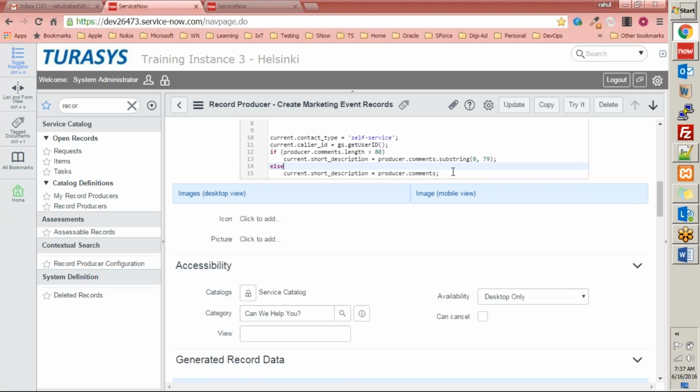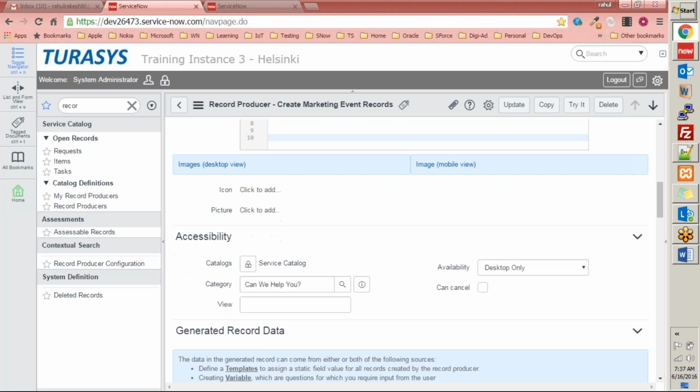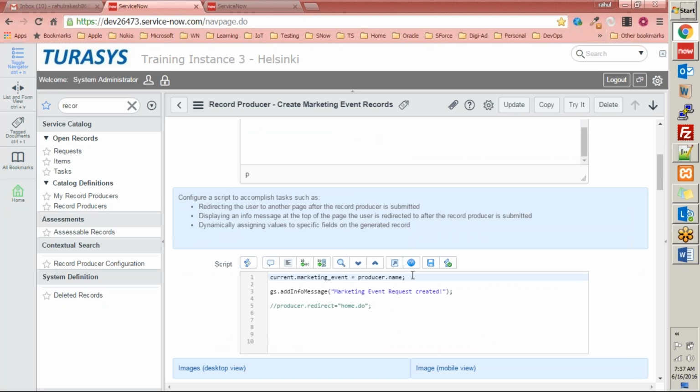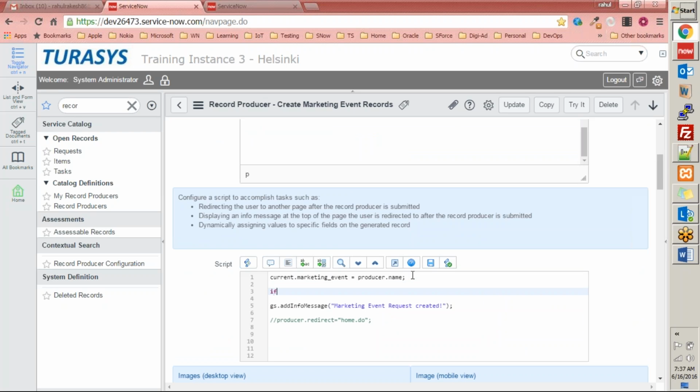See, if you have to do comparisons, let's take an example. If you want to check if the start date is after the end date, so you want to put a check here.